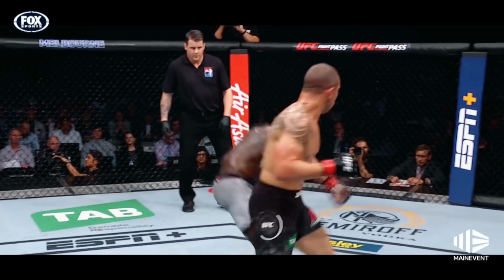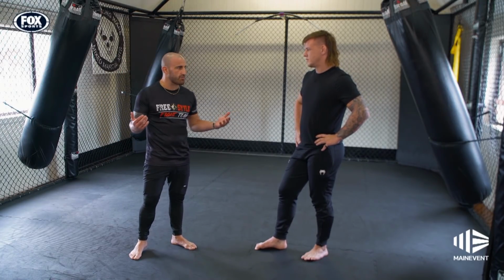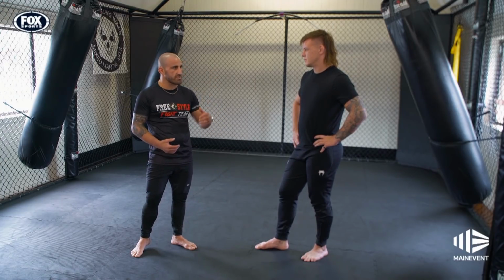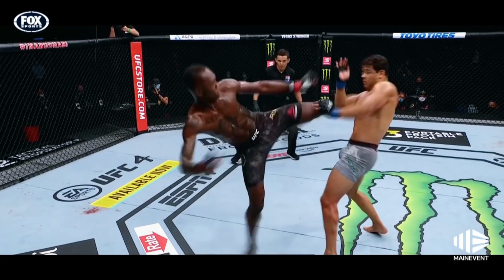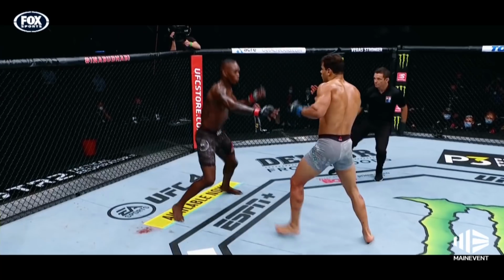Exactly right. That range, that's where I think the keys to victory for Izzy are, and he's shown it time and time again, because he's so good with his range. And that's why you're saying Rob needs to find his way in. The 1 and 2 shots aren't going to work. He needs to carry his feet under him, maybe go for the takedown, whatever's there. So really what we're trying to say is who plays that better. Izzy, with his range, I feel like he's even further than anyone else. He's that little bit further back, and he's so good at attacking from there, setting things up to find his way in, and making people miss, and still doing his matrix sort of stuff.